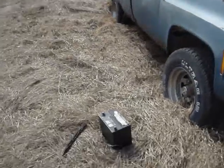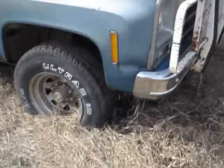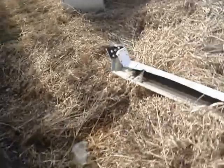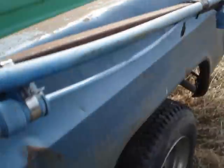Hey guys, look where we're at here. The snow's all melted now. Got a battery. Yeah, so we'll hook her up and give her a shot. Okay, battery's in, so if this battery has any juice in it, we should get some kind of action here. I think all my tires are good on this, right.